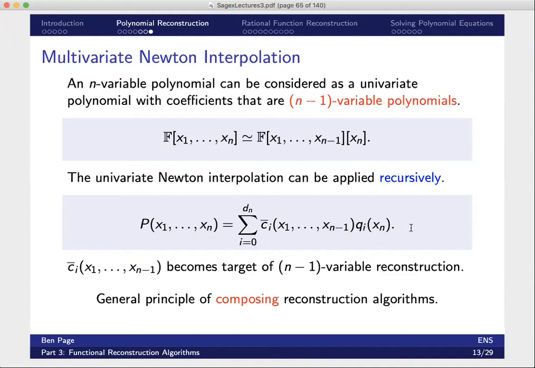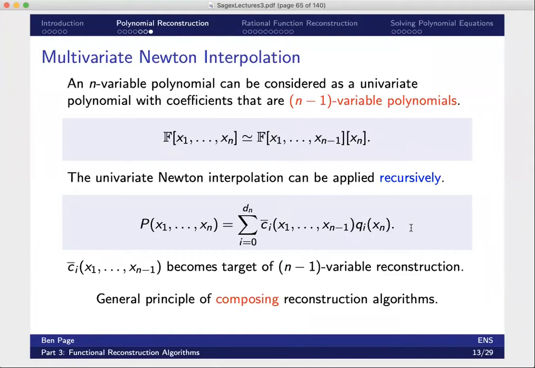In practice, the degree in each variable is likely to not be that large. Because if you imagine that you have a polynomial of total degree 50 in five variables, then the individual degree is 10, and 10 is still not that large a number. In practice, what you see is that this approach is very efficient. You don't really notice that; in a number of applications, this is not the limiting factor at all. I see. Okay. Thanks.